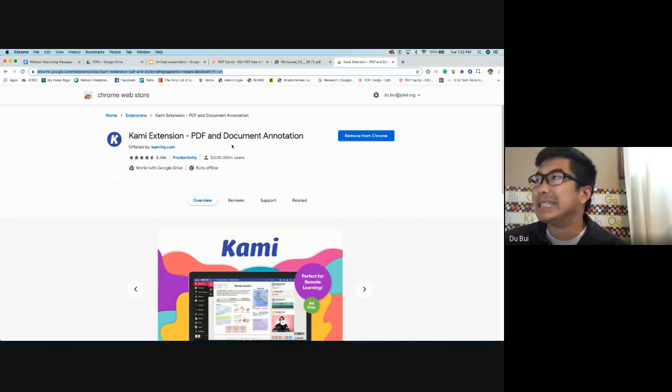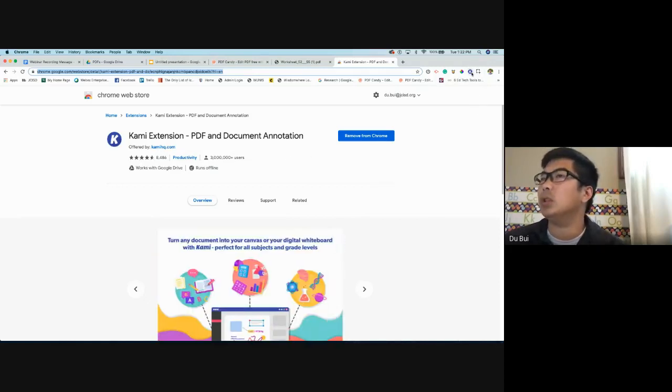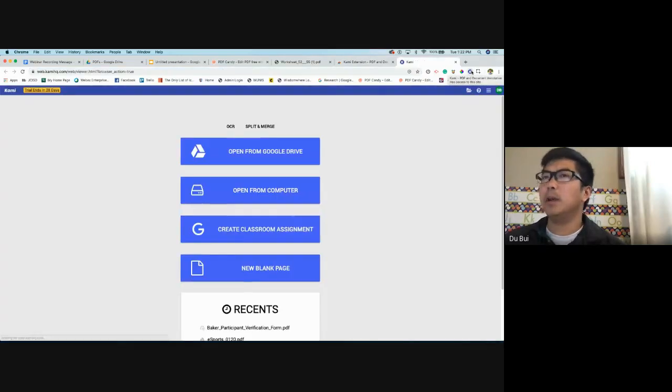And you might have noticed at the very top right, there's actually a K with a circle around it. It's the Kami icon. Once I've gone through the steps and download, all I need to do is click on that K, and it's going to open up Kami. I'm on a premium trial right here, so I can show you the premium features, but you have a good set of free features as well.